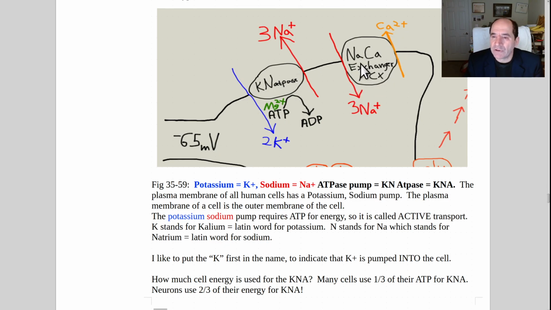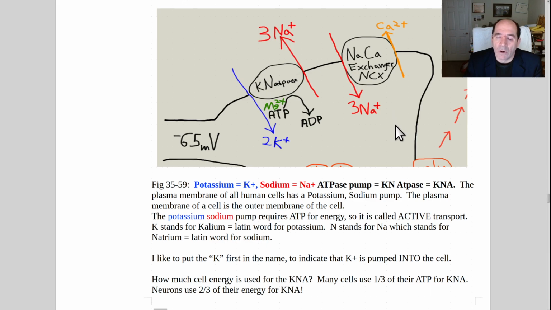This is the NaCa exchanger, NaCa. Na for sodium, Ca for calcium. It's often abbreviated NCX. So this was active transport, meaning using ATP to pump the sodiums out, and then letting the sodium come back in as a way to couple that, like a spinning wheel here, to pump calcium out of the cell. This is secondary active transport because the gradients produced were dependent on this ATP pump as primary active transport. Anyways, this NaCa exchanger can pump out thousands of calciums per second, so it's very fast, and that's what you need in excitable cells like muscle cells, cardiac cells, and in neurons.